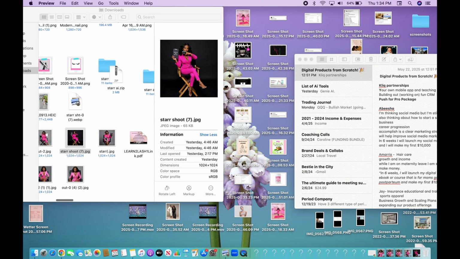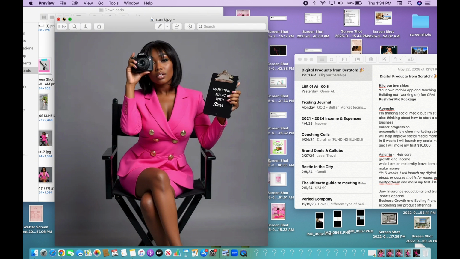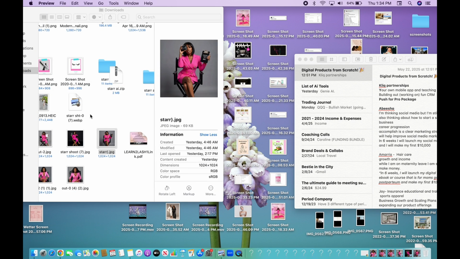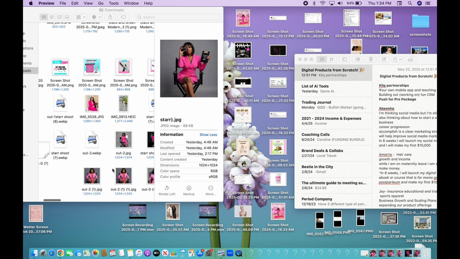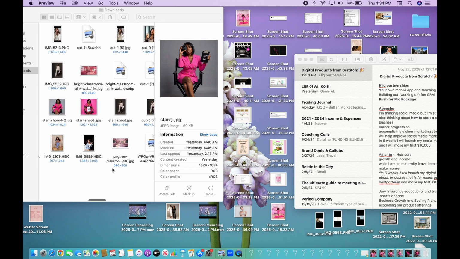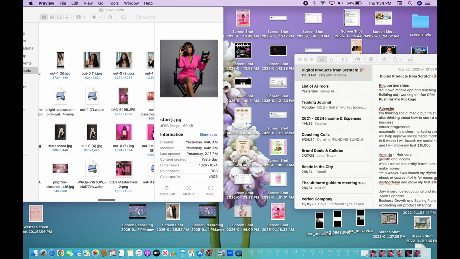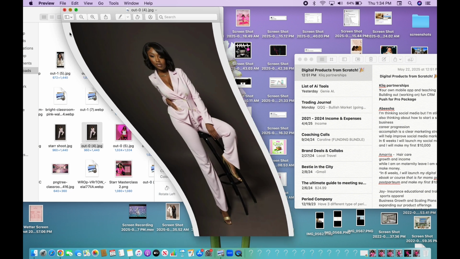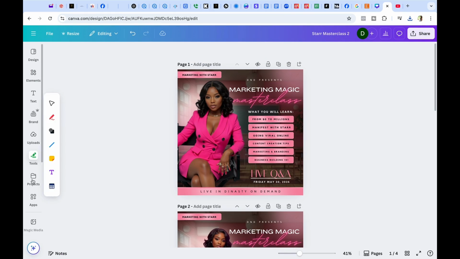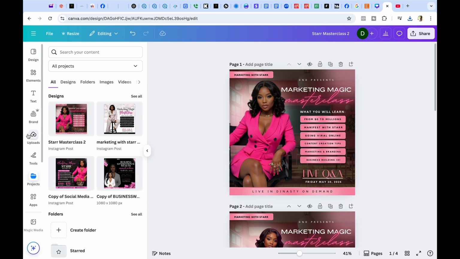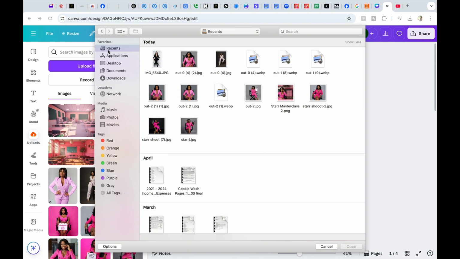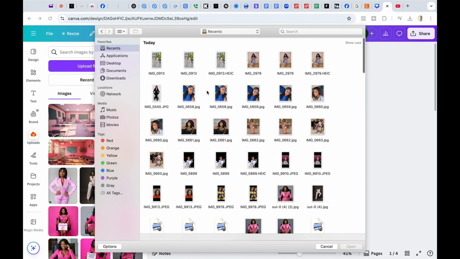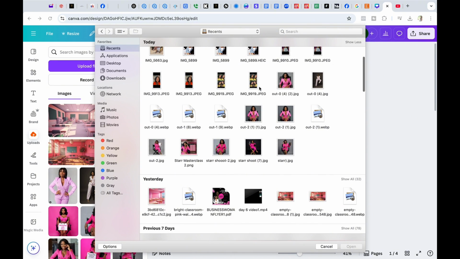So if you follow me, let me give you a real-time example. You know that we are getting ready for a marketing class, Marketing with Star. She owns a multi-million-dollar e-commerce business. And so I am using these images plus Canva. So the AI images plus Canva to make our flyer for the marketing class. Oh, that was one of my favorite ones. So you can bring these images over to Canva and make these flyers. I've also used AI Canva to help make these marketing flyers.